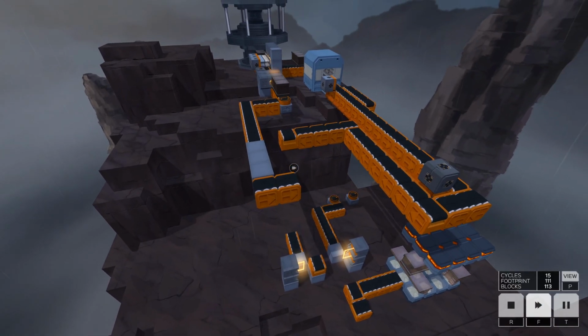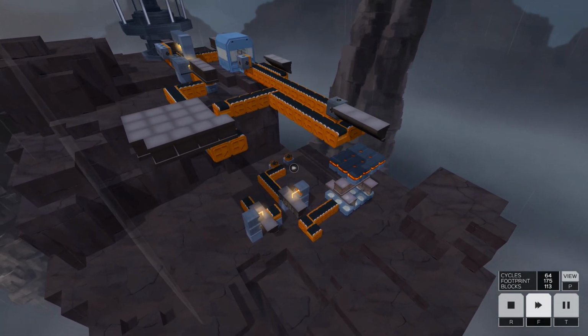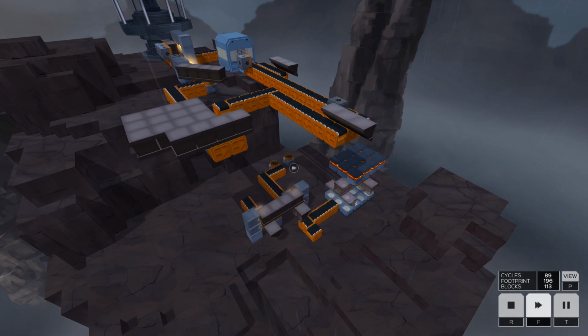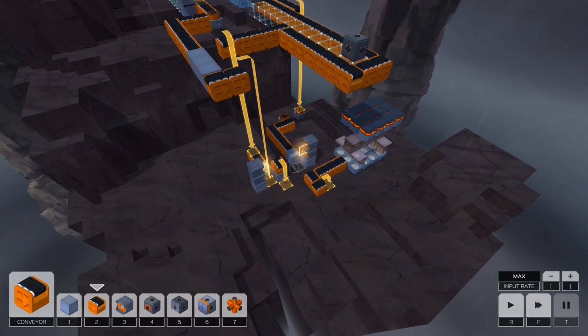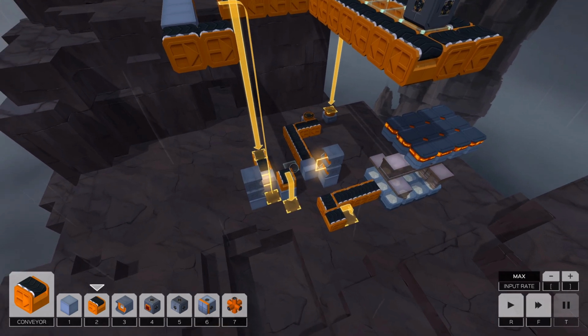Let's just put it on fast forward now. Let's see what happens over time. So there's our first one, and in it goes. There's our second one. Uh-oh. There's the problem. So it's going to drop the next block in over the top, which isn't exactly what we want.